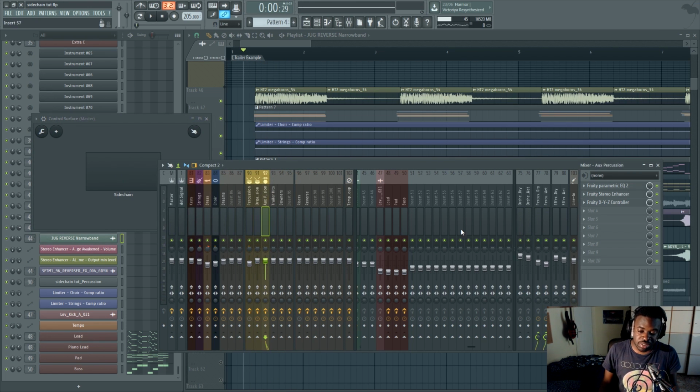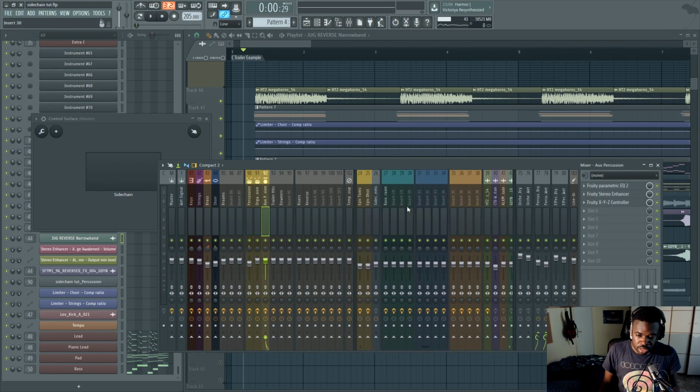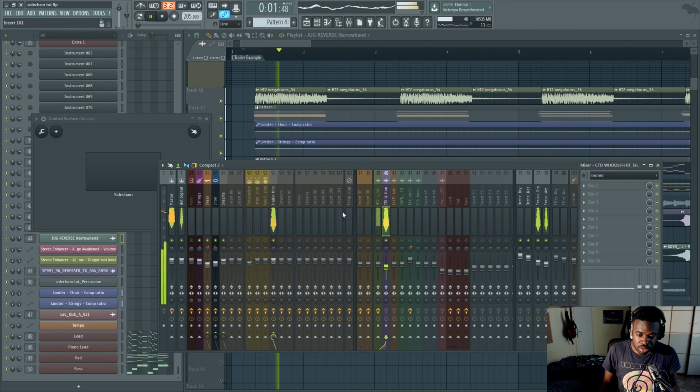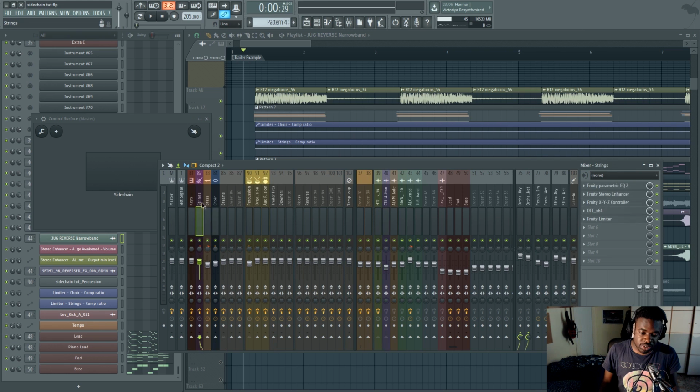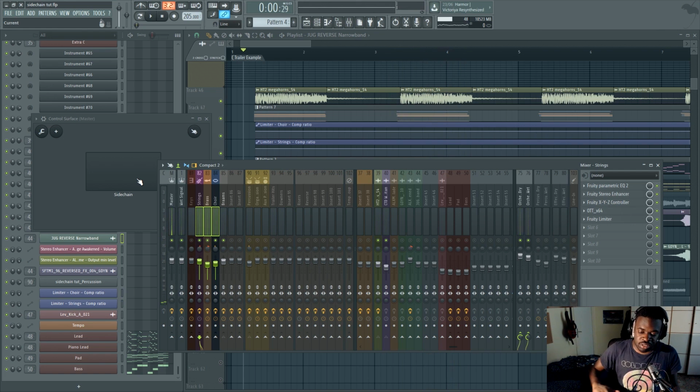I used these trailer hits, and yeah, I used this, not the trailer hits group, but one trailer hit mixer track, this one, as a sidechain source for the choir, strings, and brass. So when I activate the sidechain, this is what they sound like. Like you hear the volume rises slowly, like they duck out in the beginning, because in the beginning there are the trailer hits which come in.